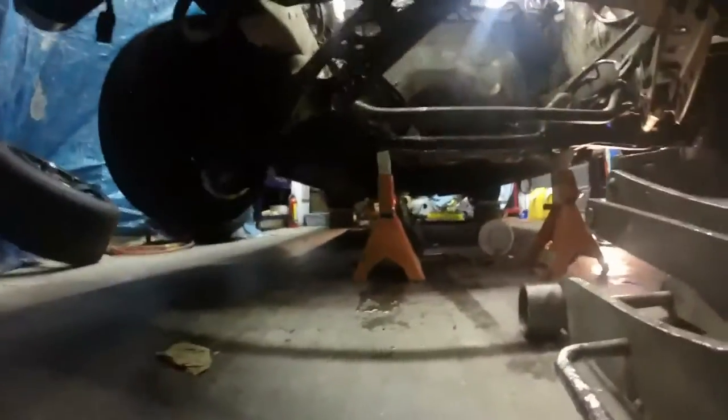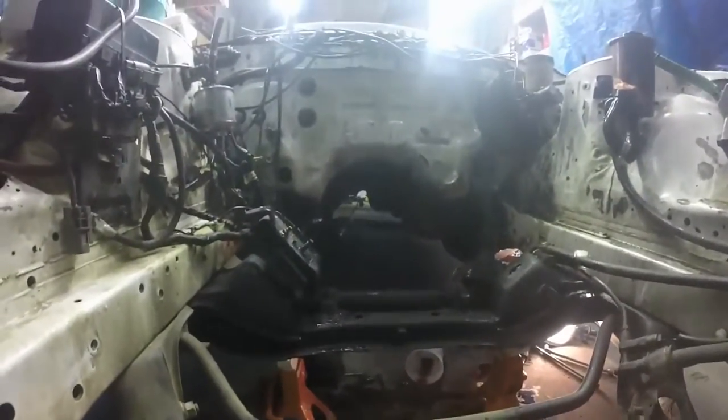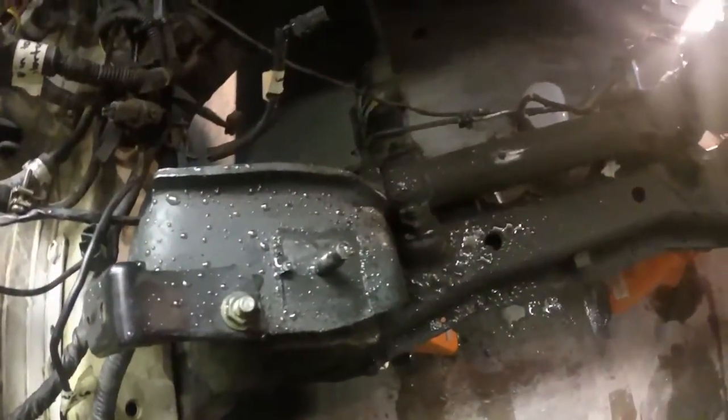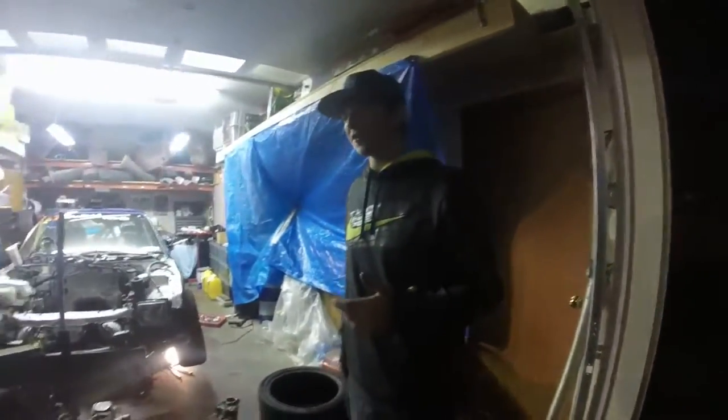Cool. Pretty cool. Got the exhaust pulled. That's a cool shot right here, right between the tunnel. This all just needs a good scrubbing. I feel like it would really clean out if I just used chemical and scrubbed. Put some shoulder into it. Elbow grease. There you go.